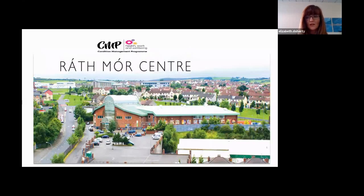So here we wanted to talk a wee bit about where we're based. Our office space is in the Rathmore shopping centre, so it's quite unique that healthcare people are delivering in a non-healthcare setting. And we operate from this base, but we look throughout the Waterside, the rural areas, and Strabane, and we cover that entire Derry Strabane District Council area. And so within those other localities, if it's difficult for you to get to us, sometimes we can book community venues there and see you at a community venue. So say, for example, if you're in Strabane, we would maybe often use the library, book a private room there and see you there. Okay.